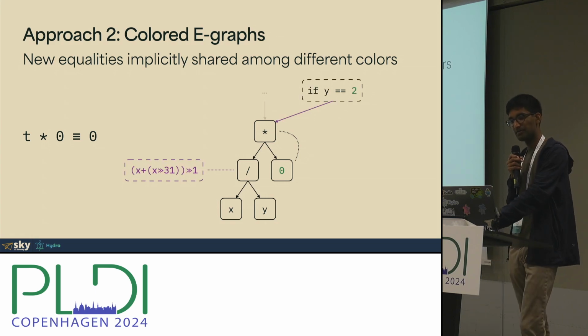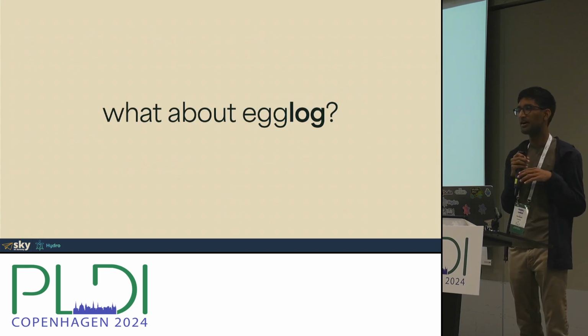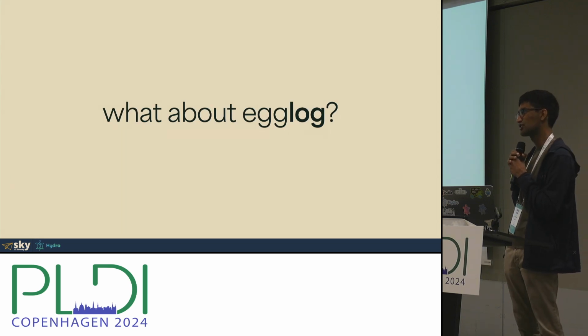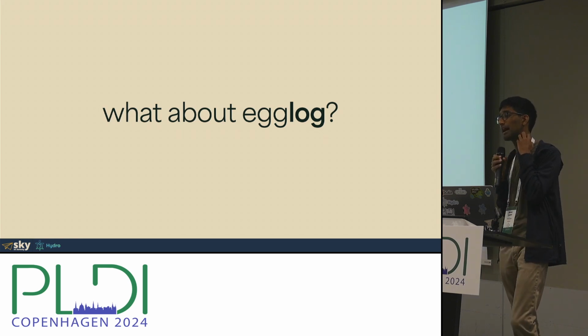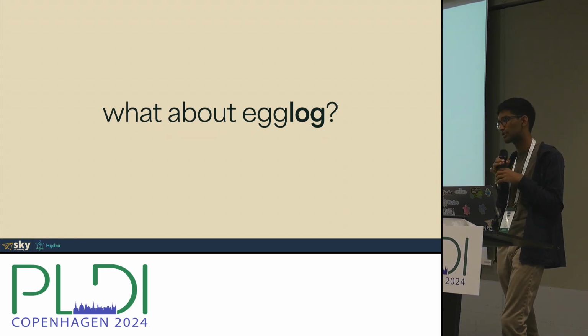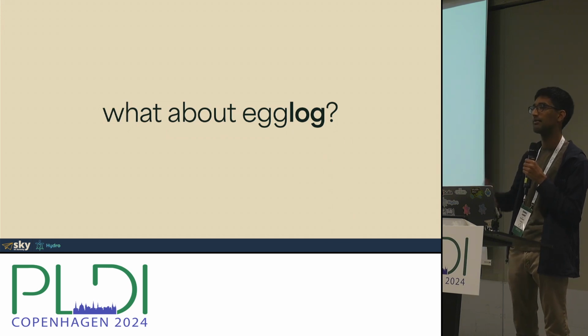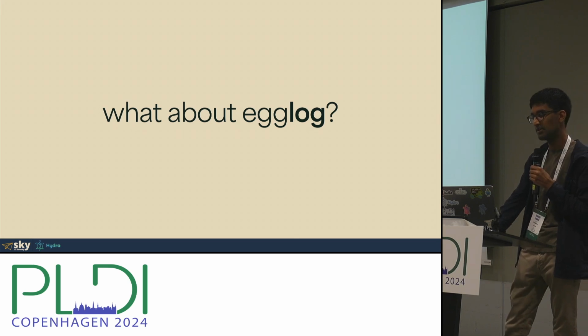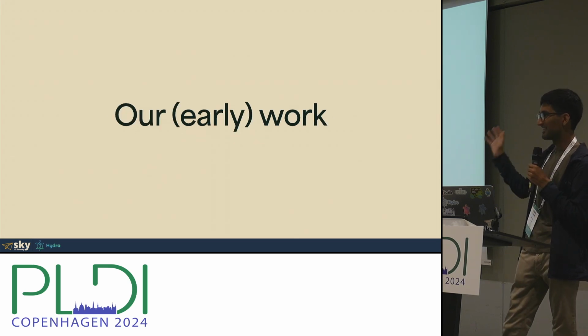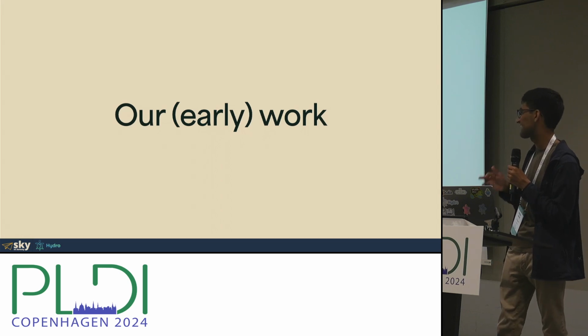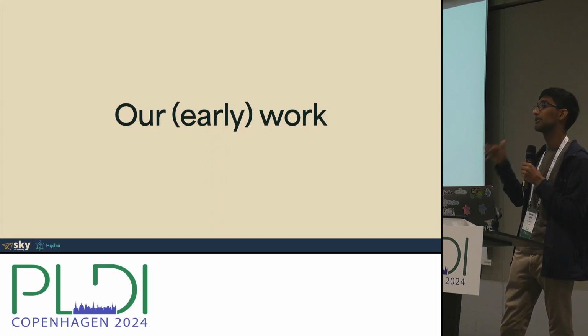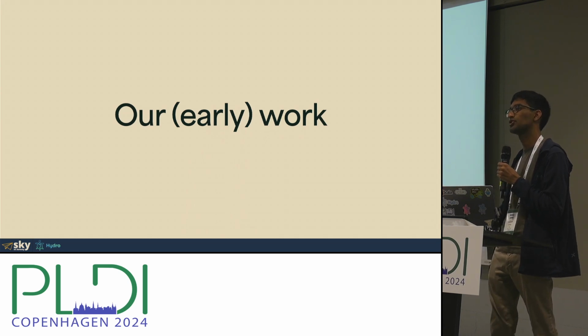All right, so what about egglog? What I've talked about so far is in the traditional egg eGraphs model, where I'm actually reifying this as a graph data structure. But there's been a lot of focus recently on this relational model, where instead I write everything as a Datalog program. So the focus of this talk is our early work on figuring out the theoretical foundations for what contextual rewriting would look like when we have this relational model.